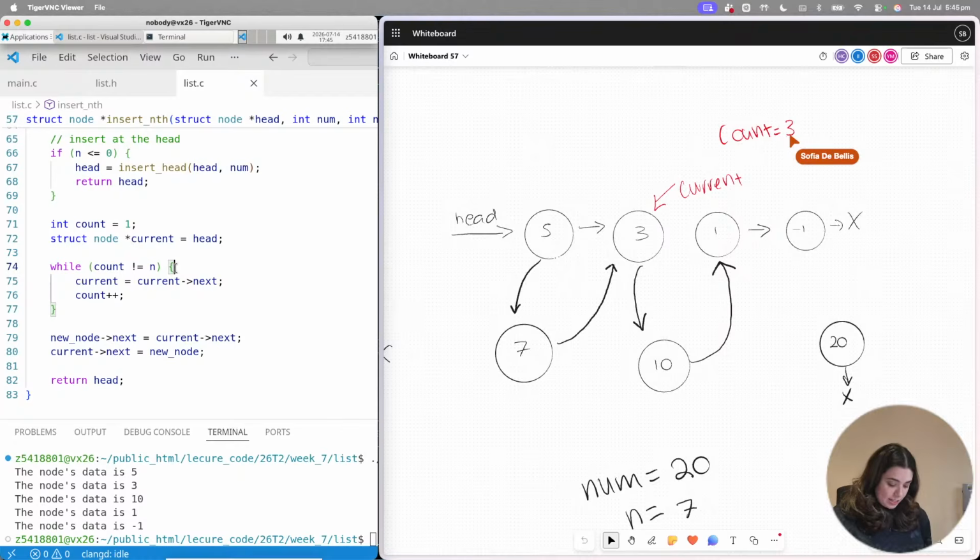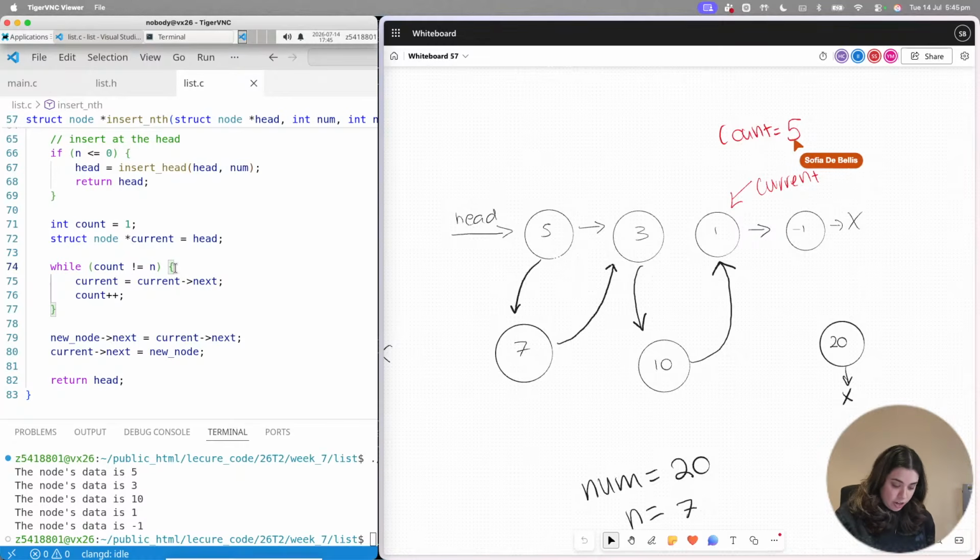And then we say again, is count equal to n? Well, no, 3 does not equal 7. So we want to keep looking for the node we want, and we say current equals current next, move that along, increment our counter to store the value of 4. And we check again, is n equal to count? Well, obviously no, 7 does not equal 4. So we keep looking because we have not found the node that we want. We move current along and increment our counter. We are now looking at the 5th node in our list. And is the 5th node the 7th node? Well, no. We have not reached where we want in our list.